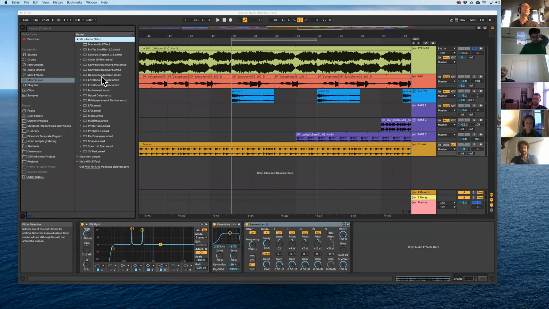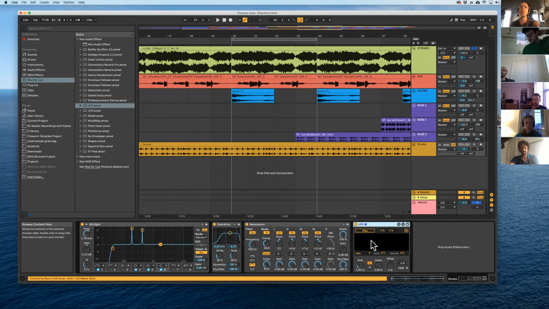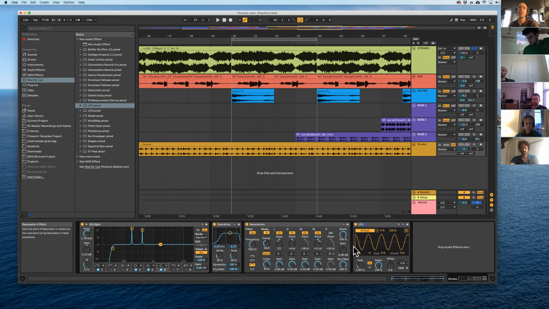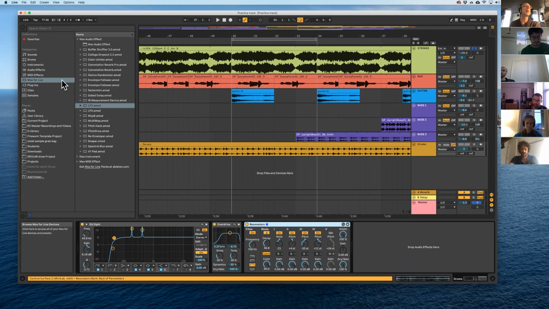Convolution reverb is a really nice reverb. LFO is fun. LFO lets you attach an LFO to any knob. So I've just mapped this LFO to that pitch knob, or to this frequency knob. So I use those a fair amount.